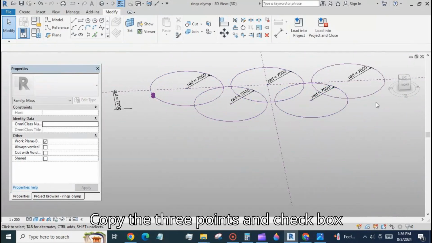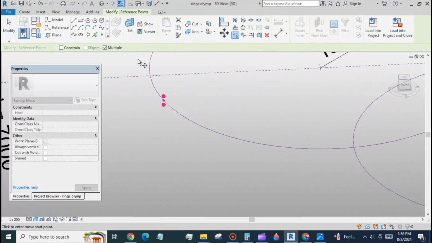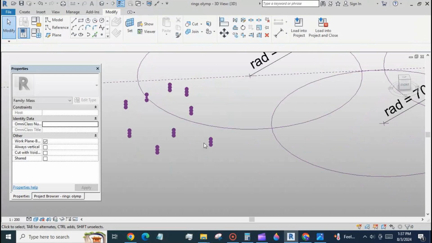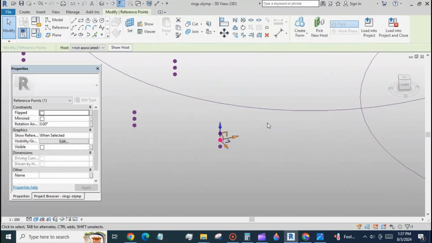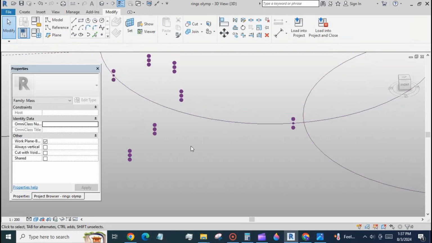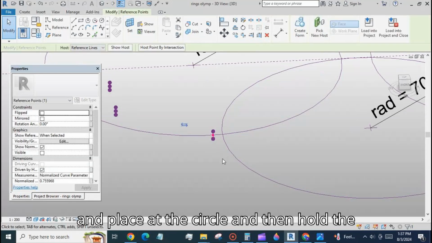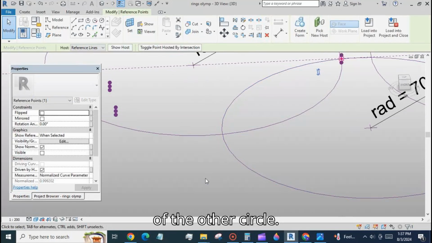Copy the 3 points, check the box multiple, and paste at the screen 8 times. Hold the middle point and pick new host and place at the circle, and then hold the point again and place at the intersection of the other circle.